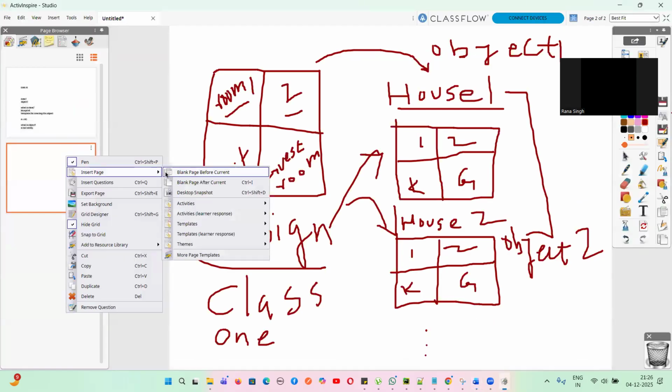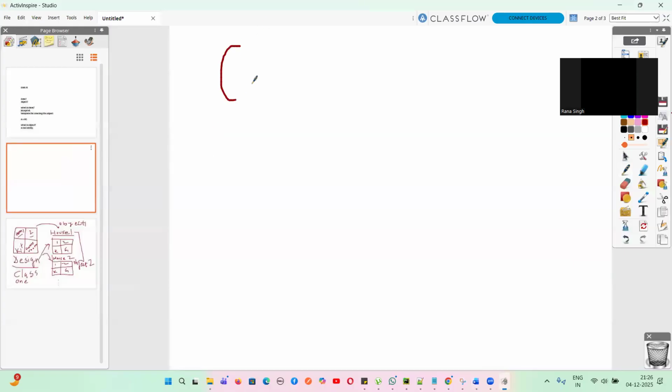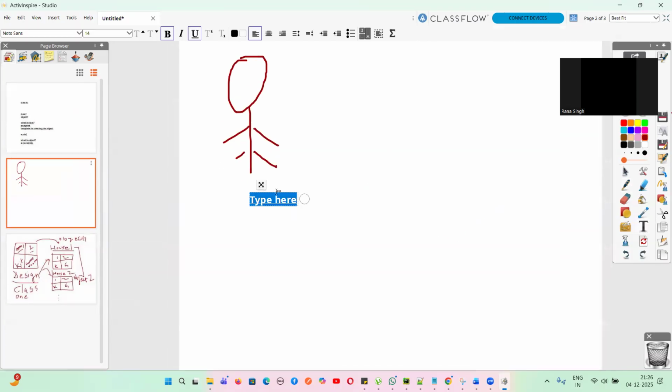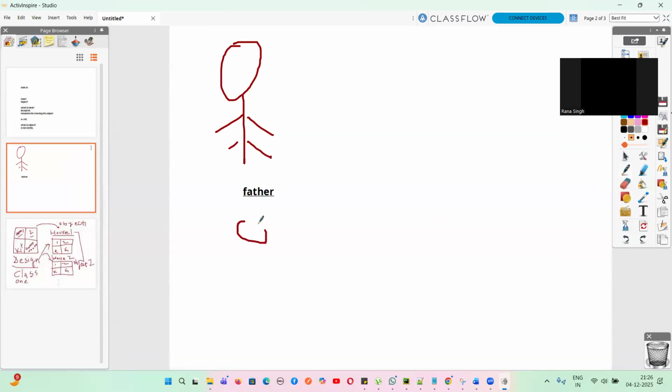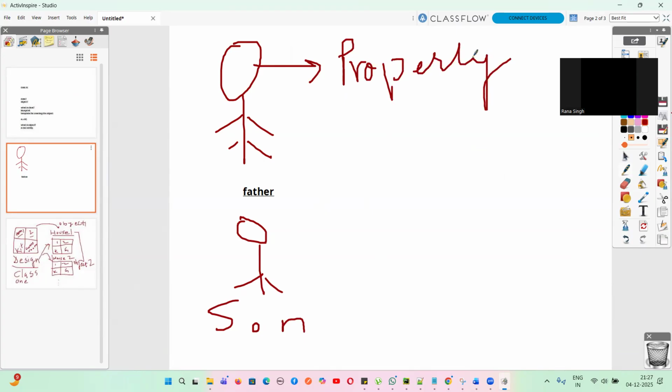So let us just understand. There is a father, and there is a child, his son. The father has a lot of property: houses, land, cash.